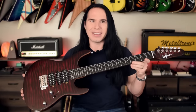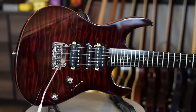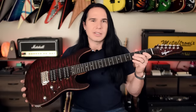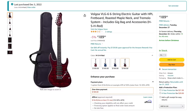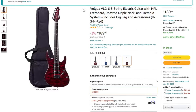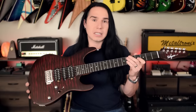So recently I was browsing on Amazon for some teeth whitening foam and I stumbled across this guitar right here. And it's from a brand that I've never heard of before. With the features that this guitar has and the price they're selling it for, it really caught my attention immediately. So this is the Valgoa VLG6. And they sell this guitar for between $150 to $200. I got mine for about $180, and I've seen them on sale as low as $150.